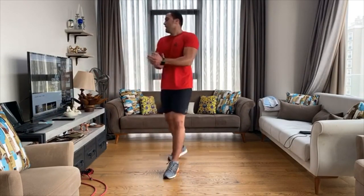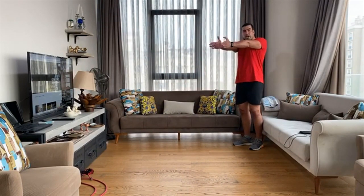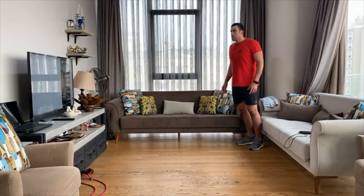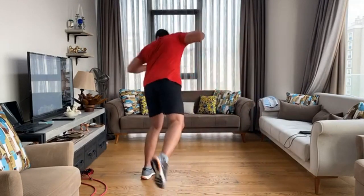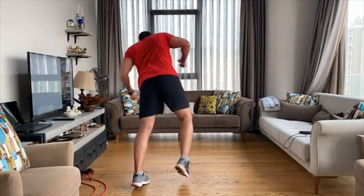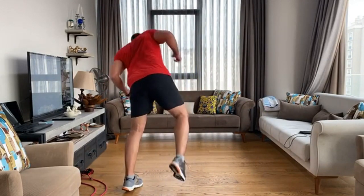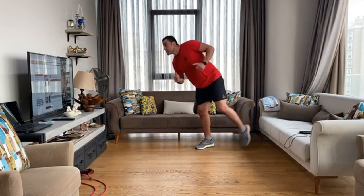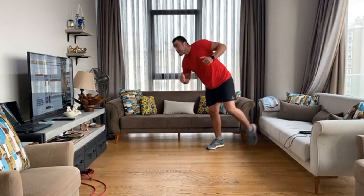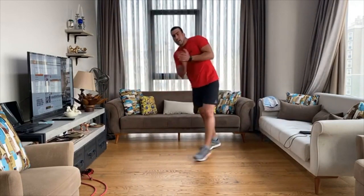Okay, let's do another set of the Maghanjoughi. I'm gonna do it in this direction, which you can see a good position, okay? 3, 2, 1. 1, 2, 3, 4, 5, 6, 7, 8, 9, 10. Very good, take a rest.